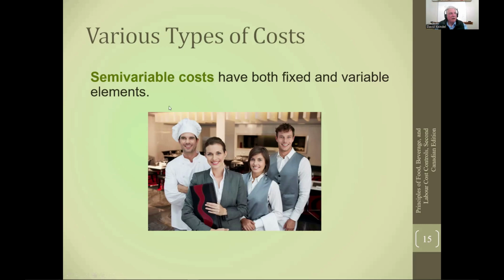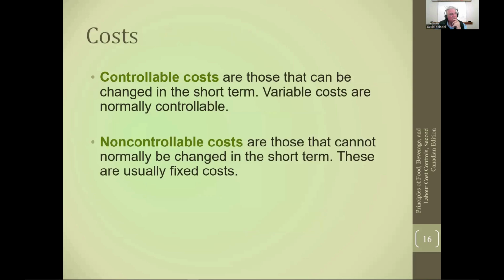Now, this is called semi-variable because we could have a salary. Your chef could be a salaried position that you pay the same amount every 2 weeks. So it's fixed. It doesn't matter how many customers you have. It's kind of a fixed cost, just like your rent, but your hourly staff depends on how you schedule them. So when you combine salary and wages together, it's semi-variable. You have a part that's fixed, your salary for your chef or your restaurant manager maybe, and then you have the variable part, which is the hourly wage. That's why it's referred to as semi-variable.